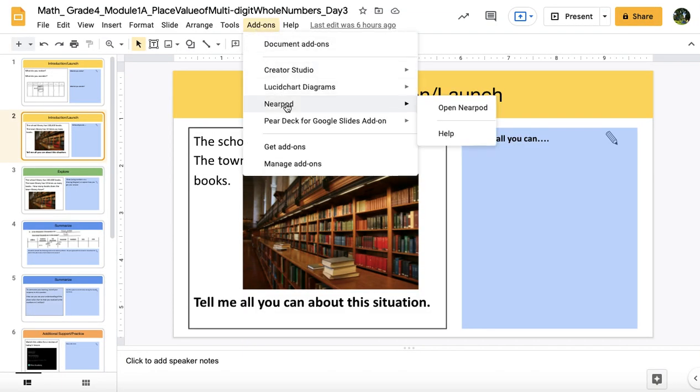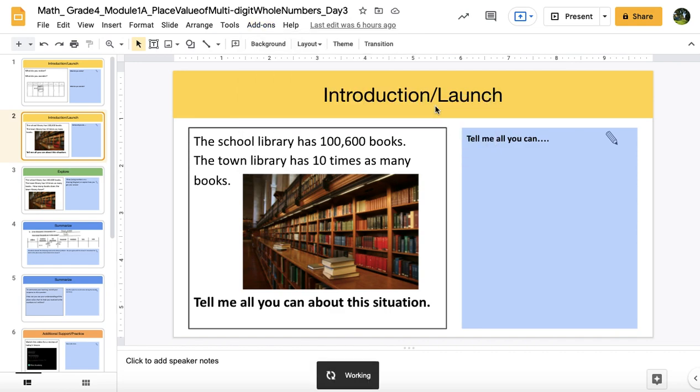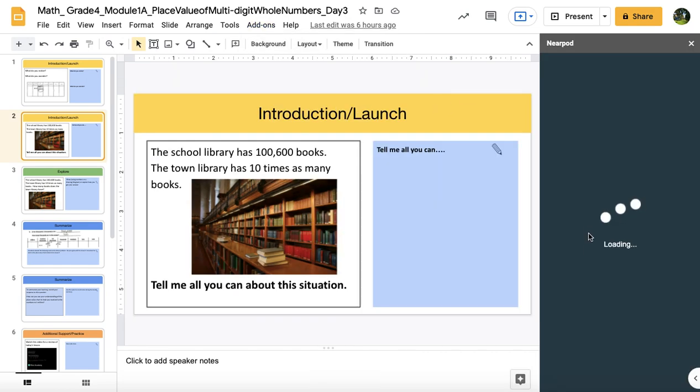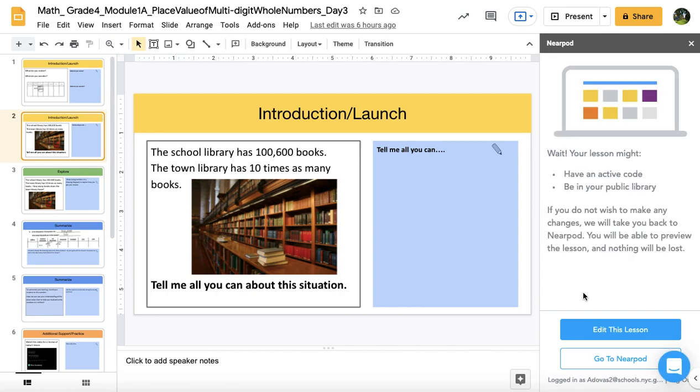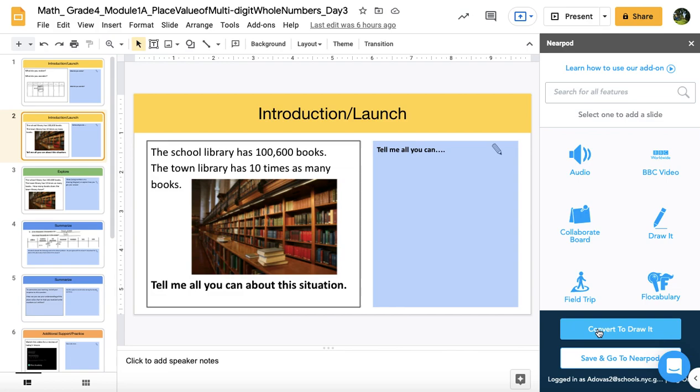So you're going to go to Nearpod, open Nearpod, and a new toolbar is going to open here on the right-hand side. You have a few options with Nearpod and what you can do with the slides. Probably the best one for your slides is convert to draw it. You'll take this slide and students can actually draw on it or add a text box or add an image on it.